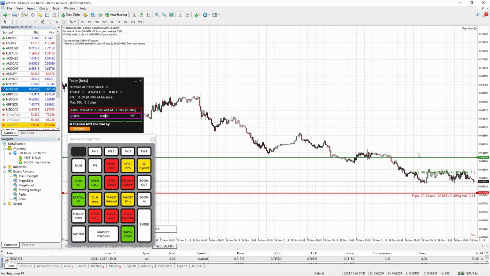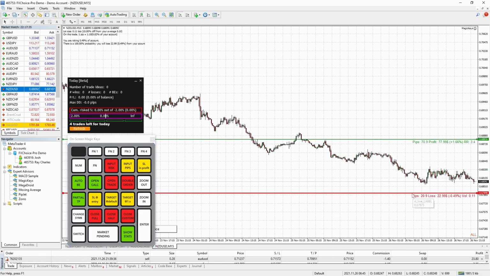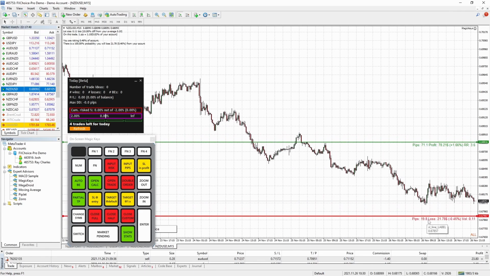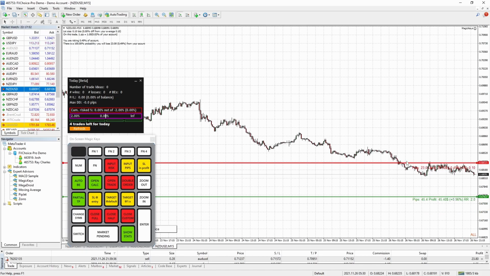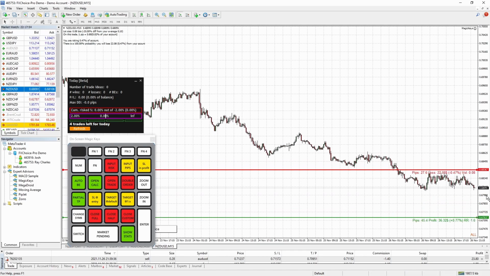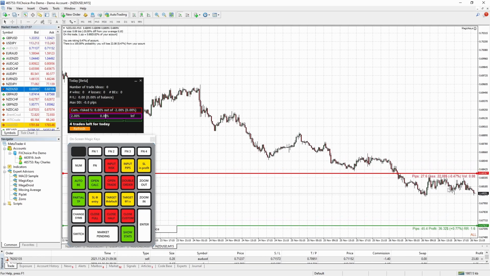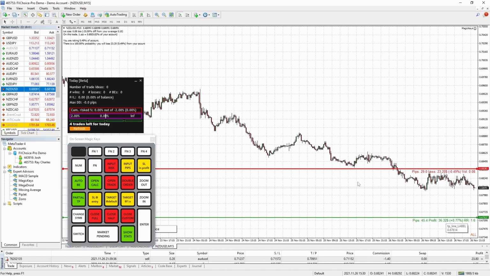We have our target line here marked green and our stop right here in red, and say that we wanted to go short from this position at market value. I would hit the switch button to switch the positioning of the target and then the stop. So now I'm in the short direction of this trade. I'm going to set my stop right above this area right here, my target here, and when I hit open trade, I'm going to be entered in at market price going short.